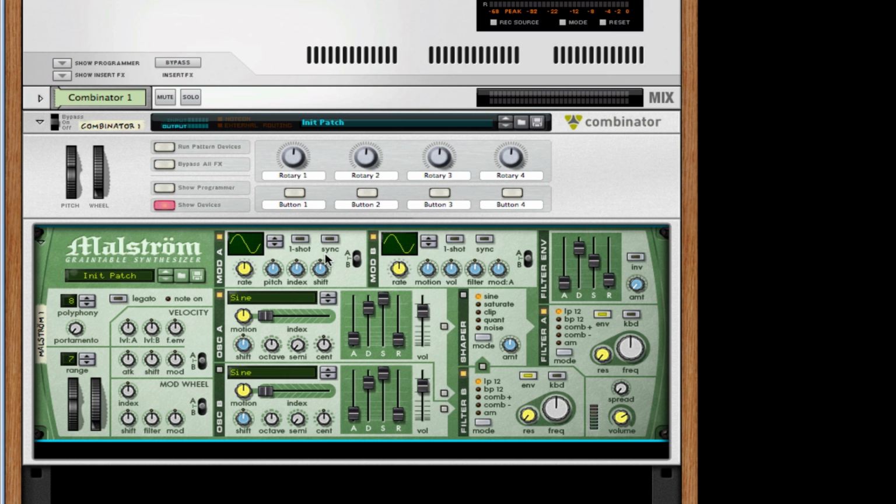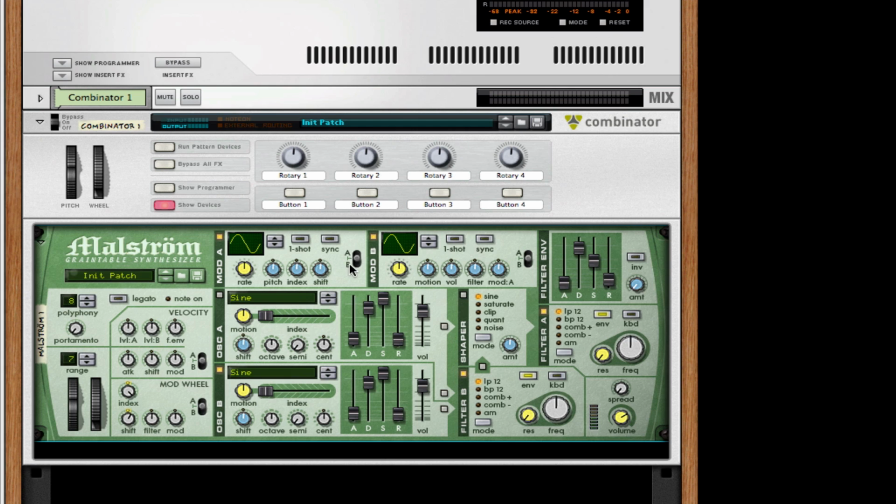I'm going to first attack all of the modulation parameters, then attack the oscillators, the mods, and then finally the filter settings. So for the modulation parameters, for the mod wheel, we're going to turn up our index all the way. We're going to turn up our shift to 12. And that's about it. For our oscillator, we don't mess with the first oscillator, so I'll take that off.